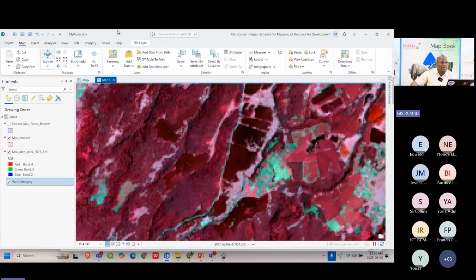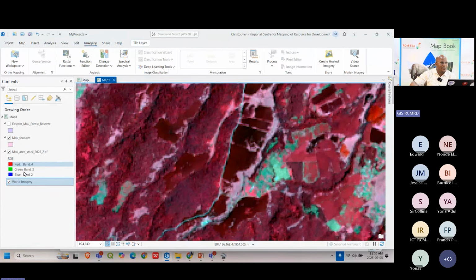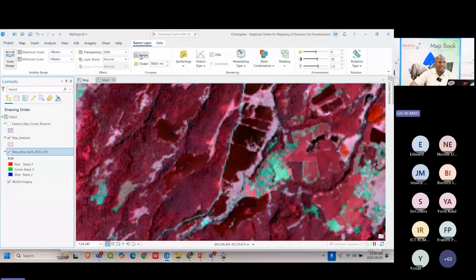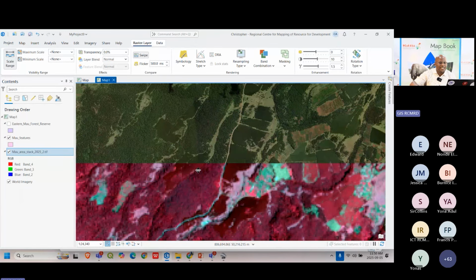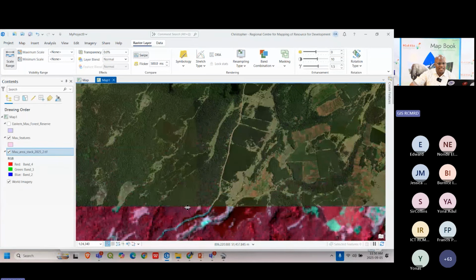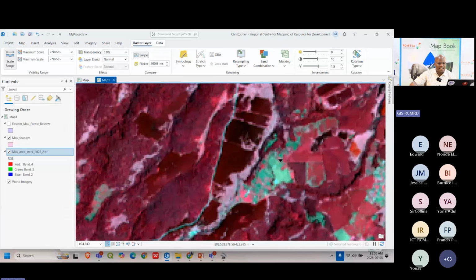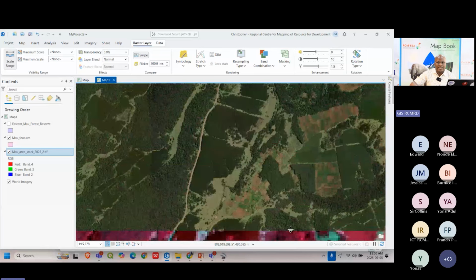You can use the swipe tool. So the swipe tool, we said you click on the image and then click on raster and then the swipe tool. So when you swipe, you are able to see what is beneath that particular image. For example, this area, you're able to see that it is cultivated.